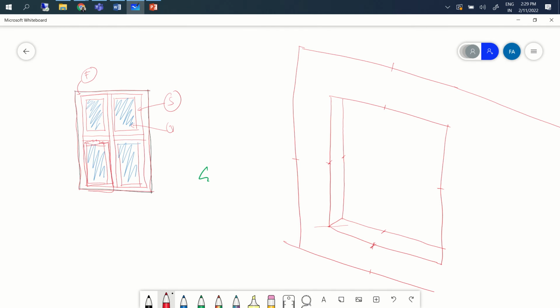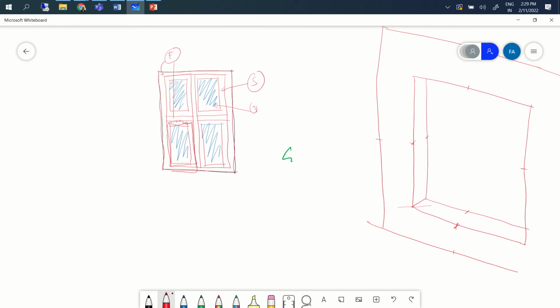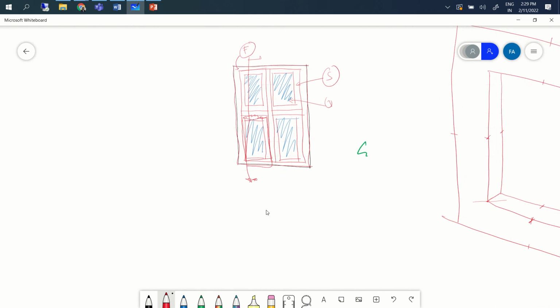Okay, so let us say if you take a section here, what is a section? Cutting across, right? Cutting across a 3D and looking at it from a given direction. Let's say if I have to draw a section of this in 3D, what will we see? We have first the frame, wooden frame, right? Let's say this part. We have a frame. I'll just draw a smaller one so that it fits into the screen. Confusing. One second. It's confusing for myself, so let me do it again.